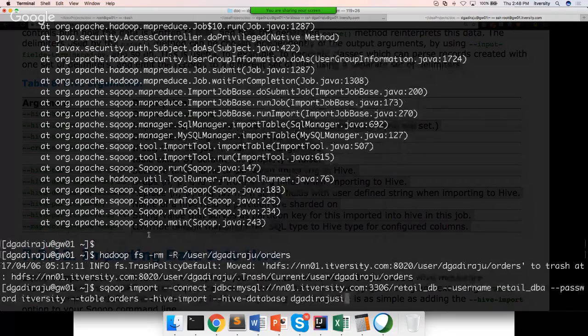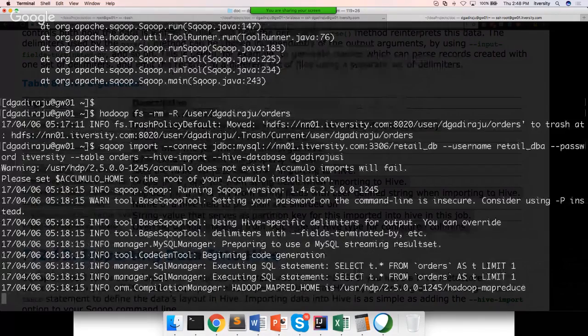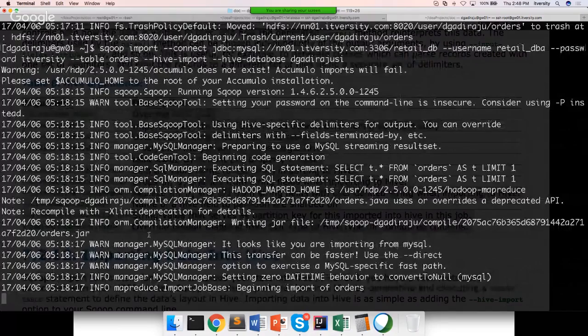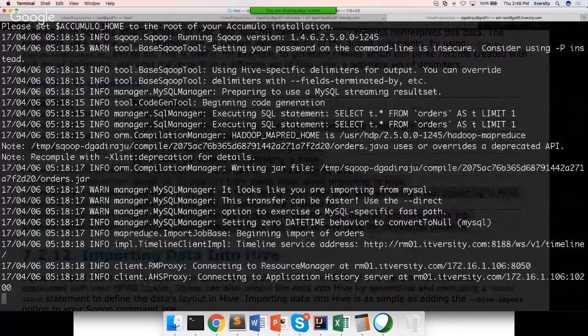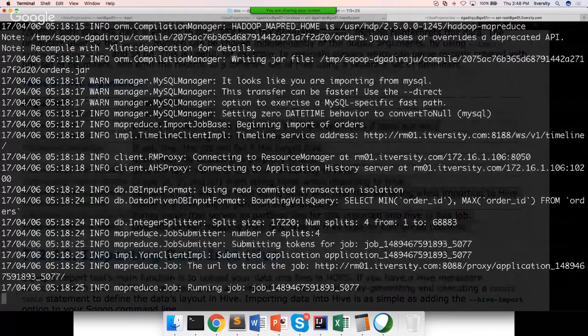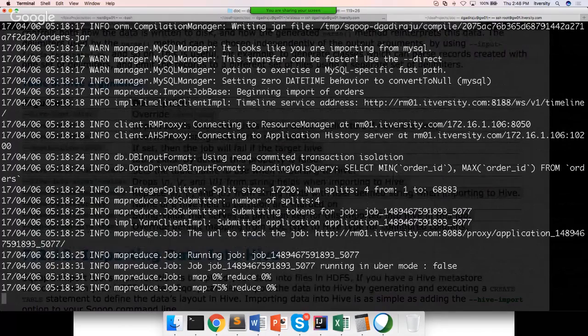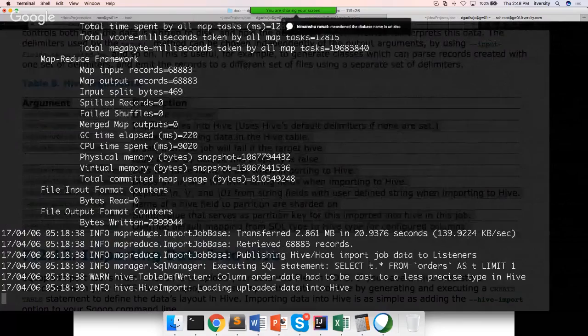Now, if I run Sqoop import, let's see what it will do. It is trying to get the data using the same logic as split size. Now, data will be copied to that location.